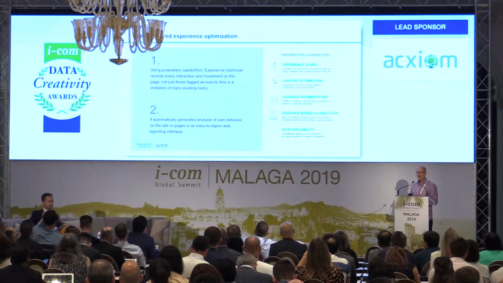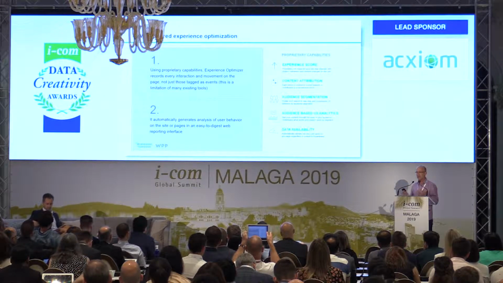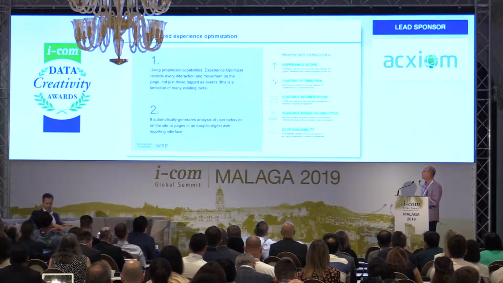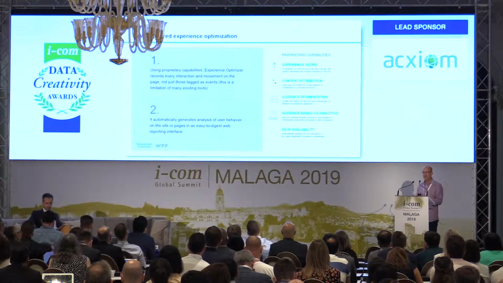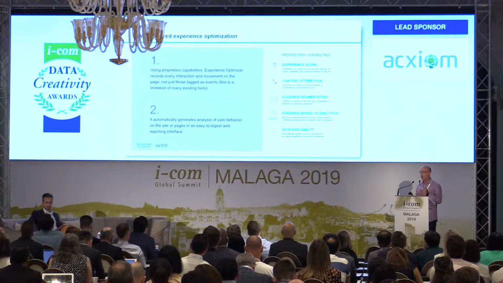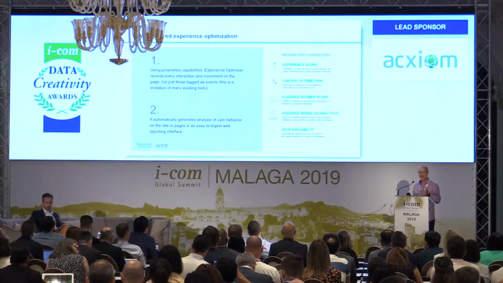So the tool that we put together for them has several proprietary elements. I'm not going to show you every single element, and especially that first one, because it's really just a number. And I didn't think just putting a giant number up on the screen would be the most exciting thing in the world. But what we're doing in that case is using an algorithm to determine how well a site is performing compared to how well we think it could perform under the best circumstances. So as they optimize their content, that score goes up. And we'll actually go through some of these now so that you can see what they actually look like.